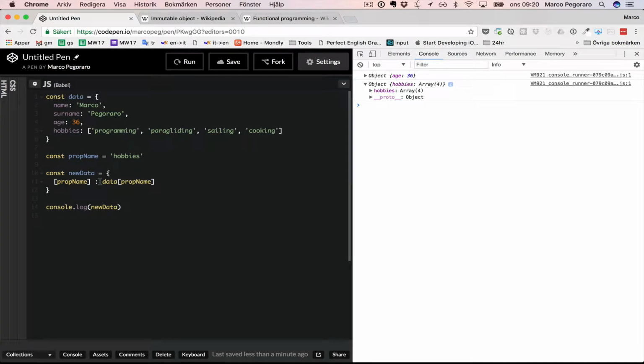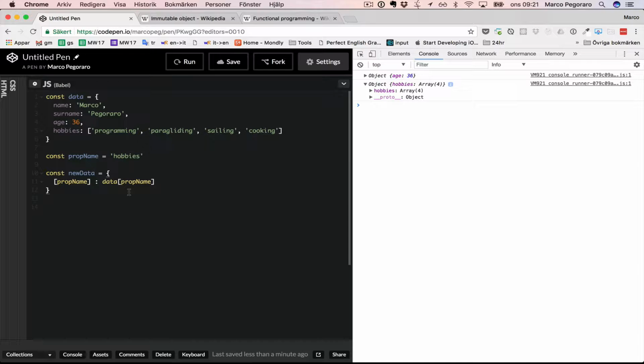That's okay. Just an exception now. So we said we talk about shallow data. If I copy this hobbies, here I am just taking the hobbies from data, so pointing to the hobbies property and copying it over to the new object. So an array is a form of object, and it is also handled by reference to its memory allocation.